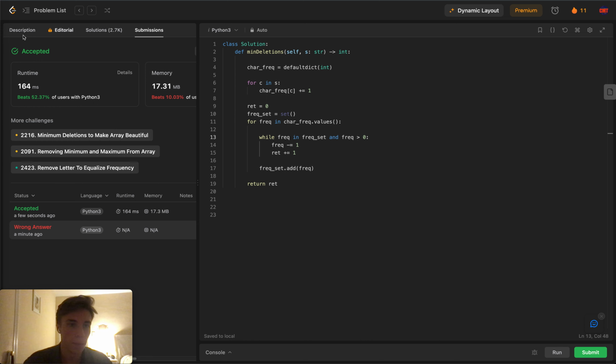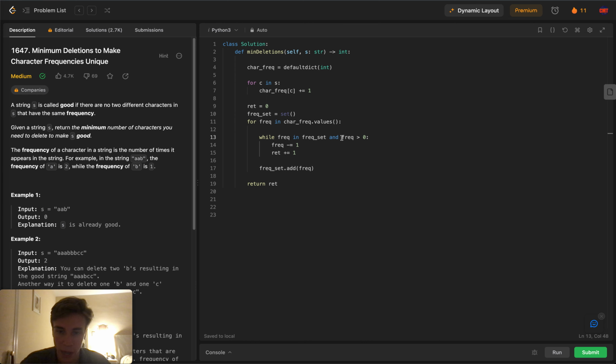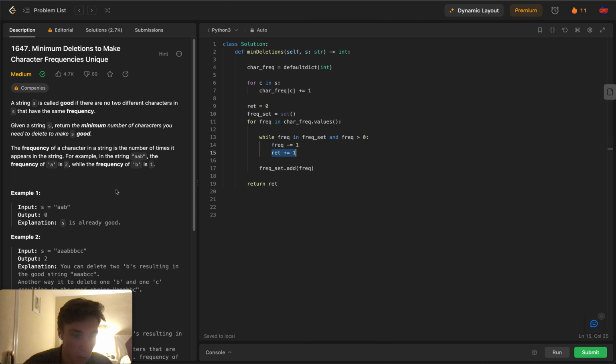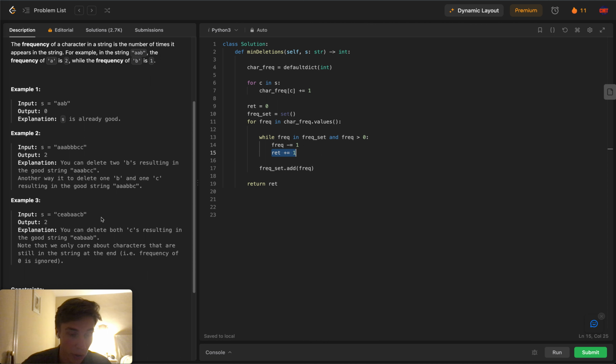Yep. The reason we had to also consider frequency greater than 0 is because at some point frequency set is going to have 0 values in there. And I don't want those 0 values to increment ret at all, because imagine that we've already gotten rid of a character completely.